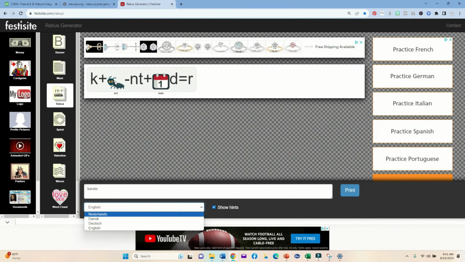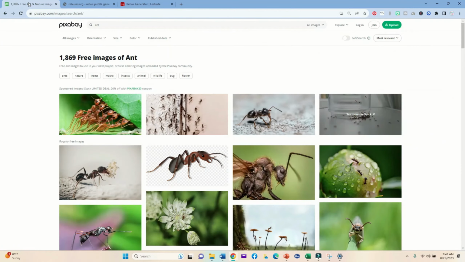So what we would do is we see that there is an ant and there is a calendar. That means that we need to go find 2 images with a commercial use license, the first one of an ant and the second one of a calendar or a date page. So what I do is head to pixabay.com and I typed in ant.